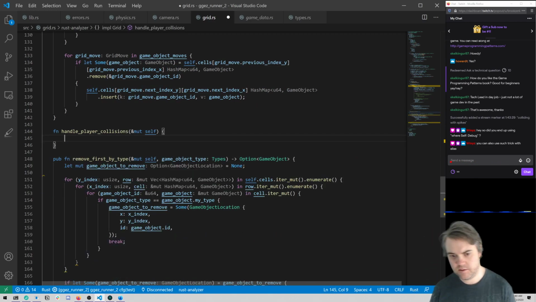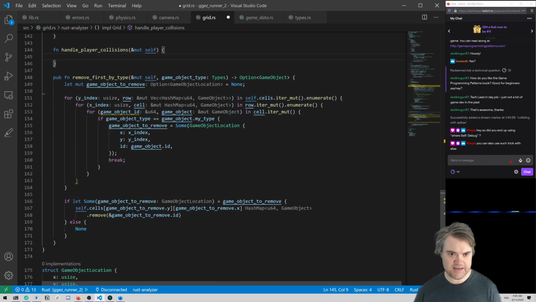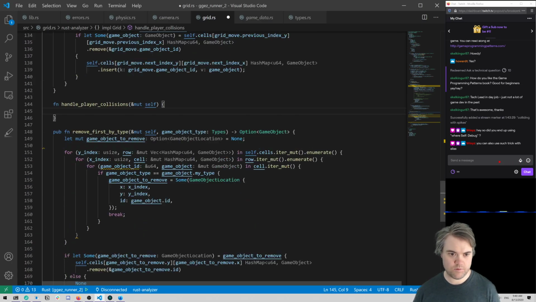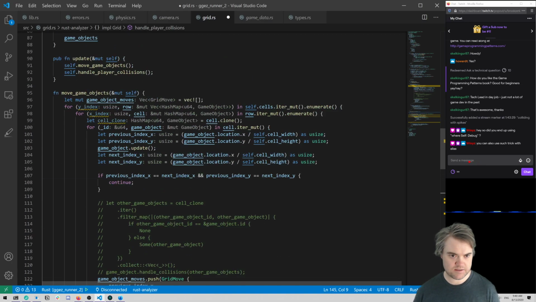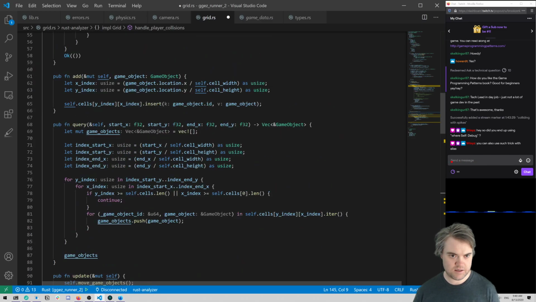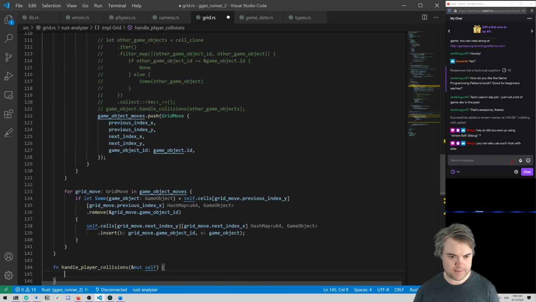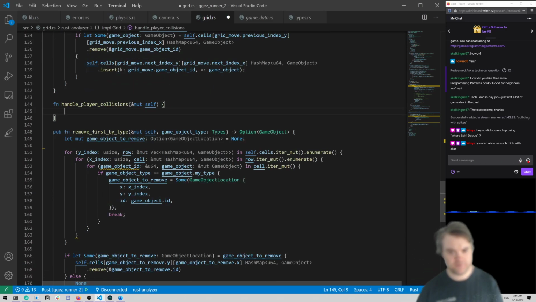So we're going to start by searching for the player and getting it. Where is that? I don't want to remove. So there's this entire remove first by type.